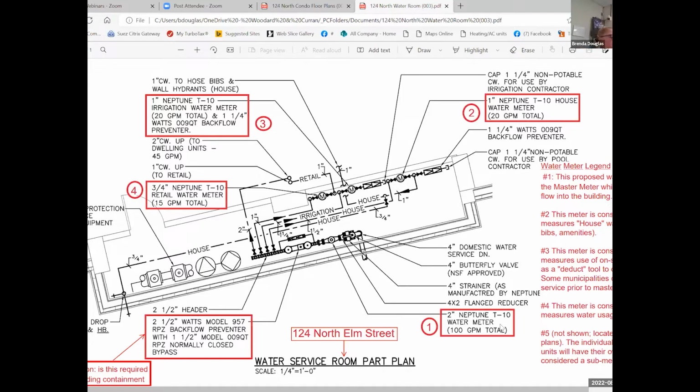Okay, I got you. All right, so that makes you happy, Lee. So then what you're going to be doing is billing on all the other meters. Correct. This will just be a meter used to true up, say, quarterly, to make sure the other meters are accurate. I see, because they have the other 1-inch and the 3/4 inch? The retail meter is a 5/8. Oh, it says 3/4 right here, I'm looking at number 4. Well, we call them 5/8 by 3/4 inch here. Okay, so they're going to be all separate accounts.